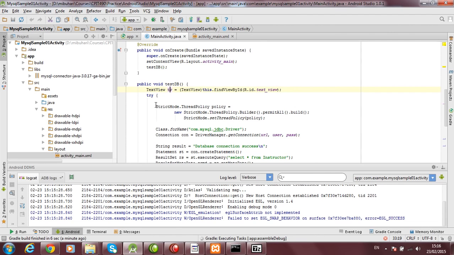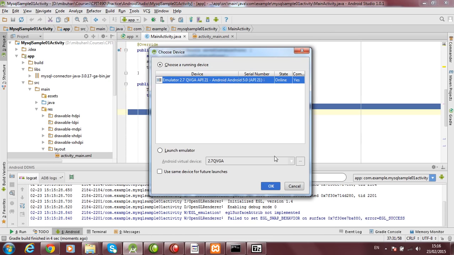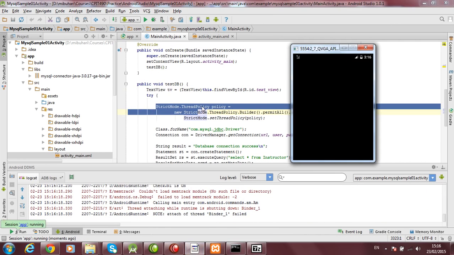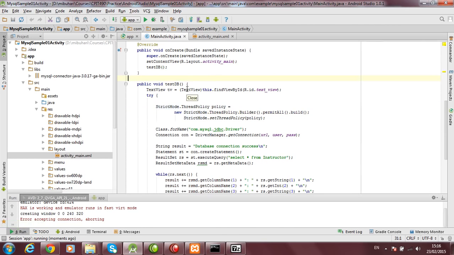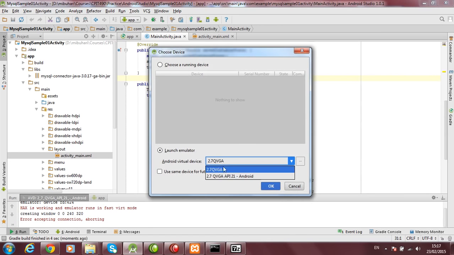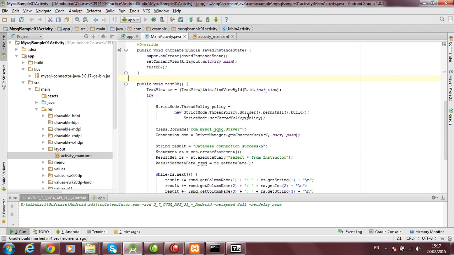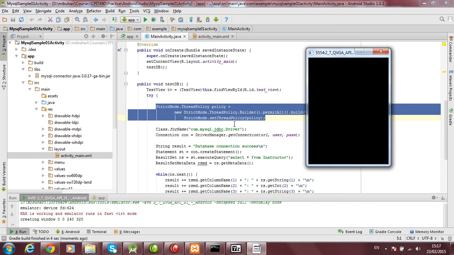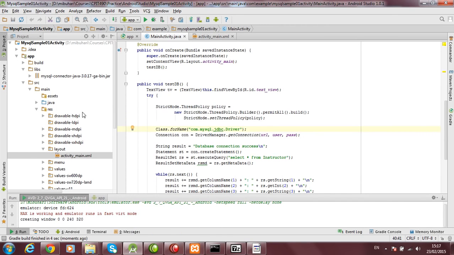So these are basic, and you can see I have also introduced what is called StrictMode thread policy, because if I want to access a database, I'm supposed to run it as a background task, which means I have to write an AsyncTask and do the job. Just to make things easy right now, I'm using this option, but it's not compulsory that you should always use this. Actually, it is not advisable to use strict policy; using an AsyncTask will do the job for you.